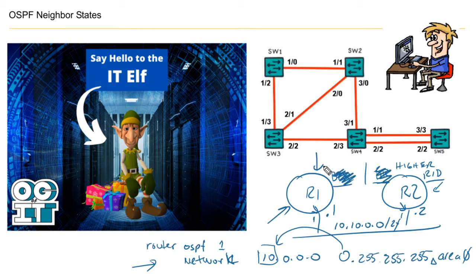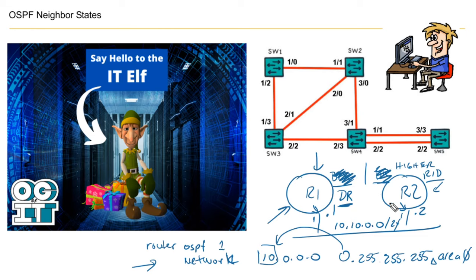Let's imagine we brought R1 up, and 10 minutes later, we bring up R2. R1, when it booted up originally, would say, well, there's no other designated router. It's a broadcast network. I will become the DR after a short period of time. And then when R2 comes up, it'll see that there's already a DR, and it won't bother becoming a DR. It'll say, well, there's already a DR present. I don't preempt. That's the attitude of OSPF. I don't push other people out of the way. I'm a very courteous device.